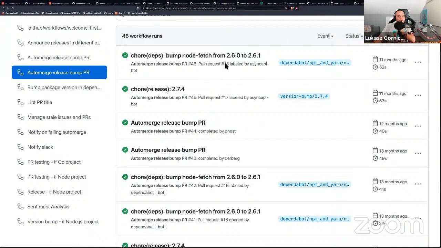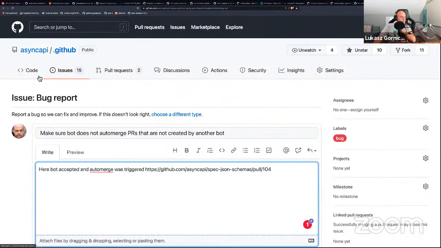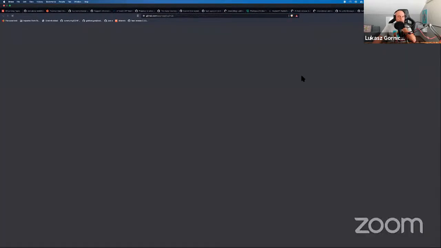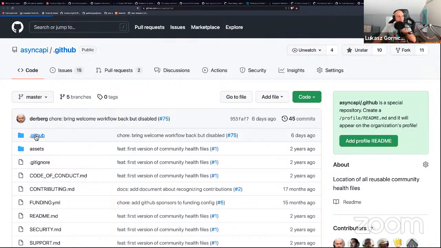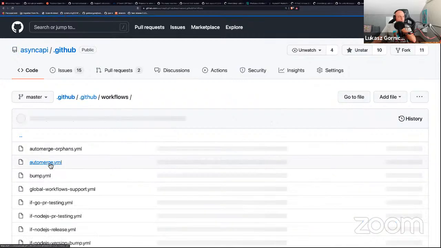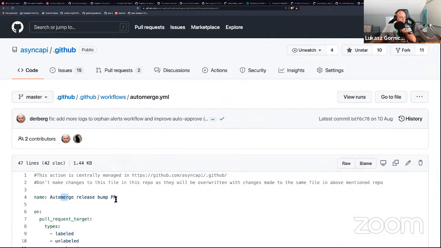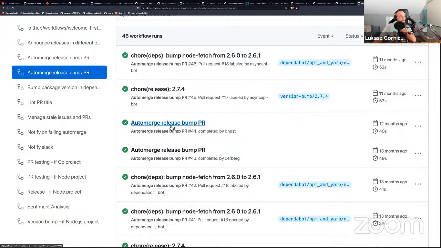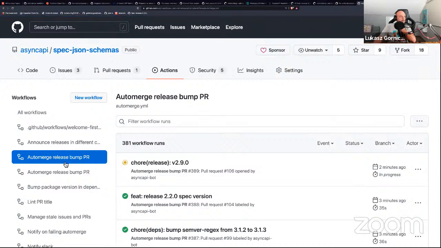No. Auto merge release bump PR. Okay. Auto merge release bump. But which one? Okay, this is correct.